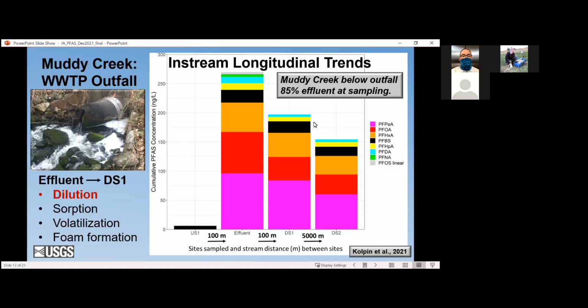And as you move 5 kilometers farther downstream, you can basically see the same profile. So again, it's that forever compounds. These compounds can be transported long distances. We do see some decrease. This reach, at least at low flow, doesn't have any additional tributaries coming in, so we don't feel that this minor decrease is due to dilution. It's probably these other processes that are taking place. We just can't quantify which ones are the most important, but you can see that even 5 kilometers away, you're still seeing substantial levels of PFAS across that whole reach of that stream.